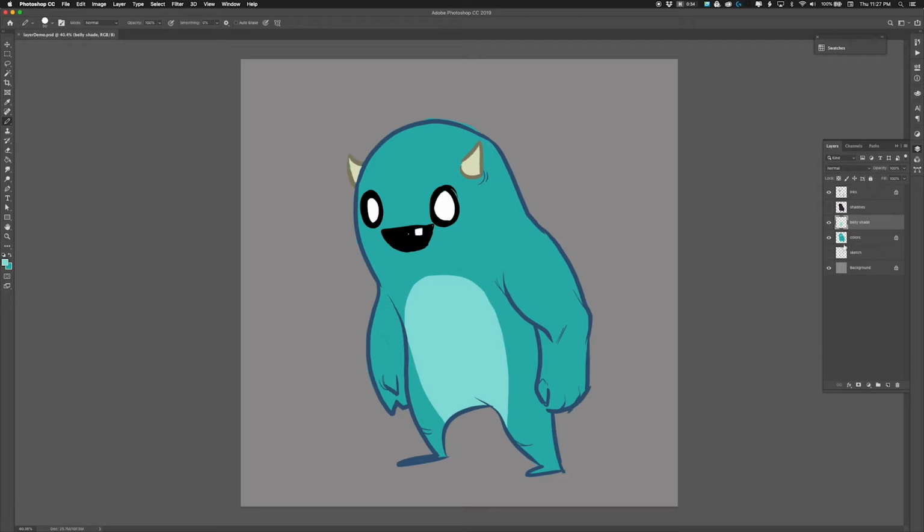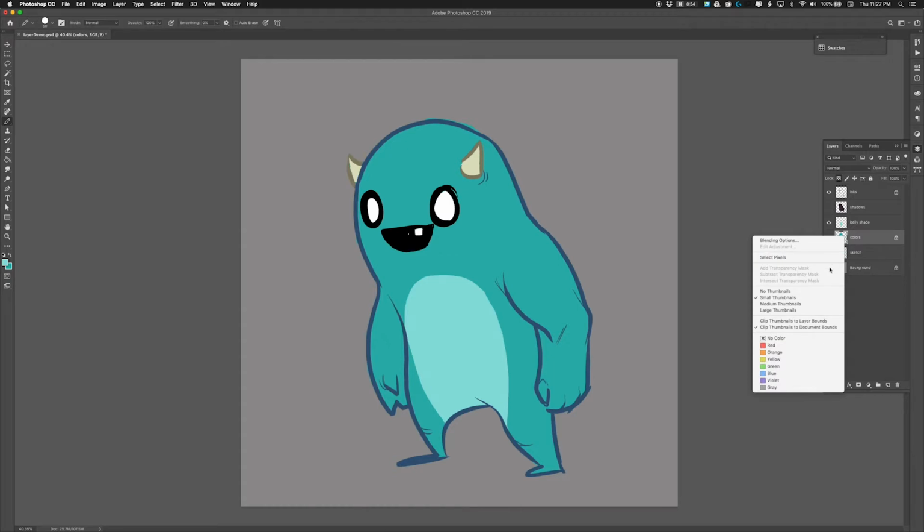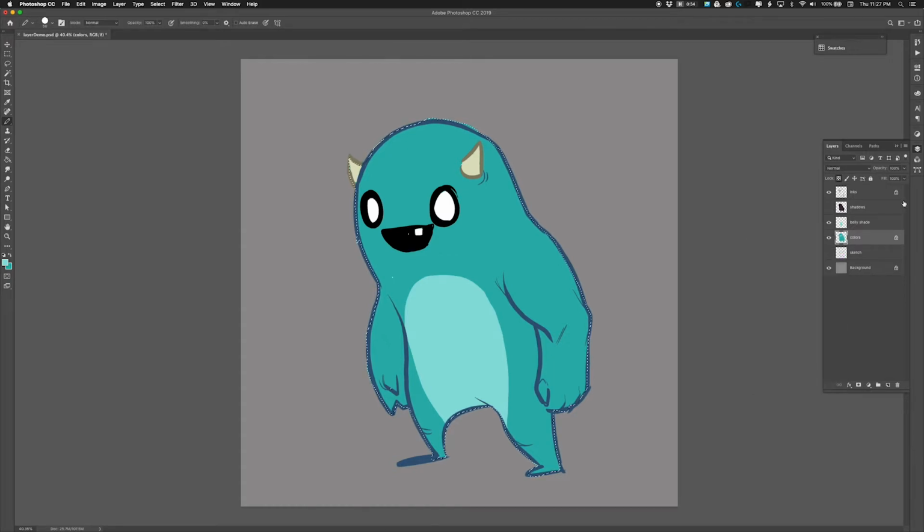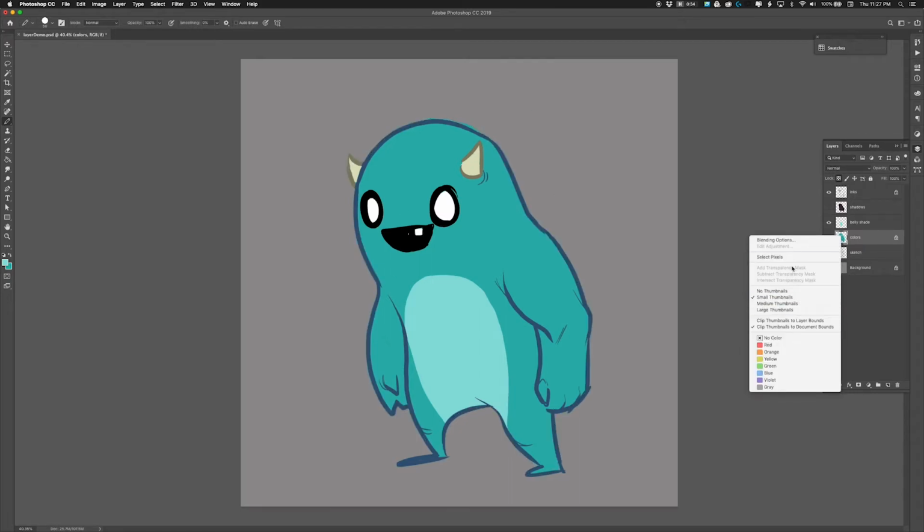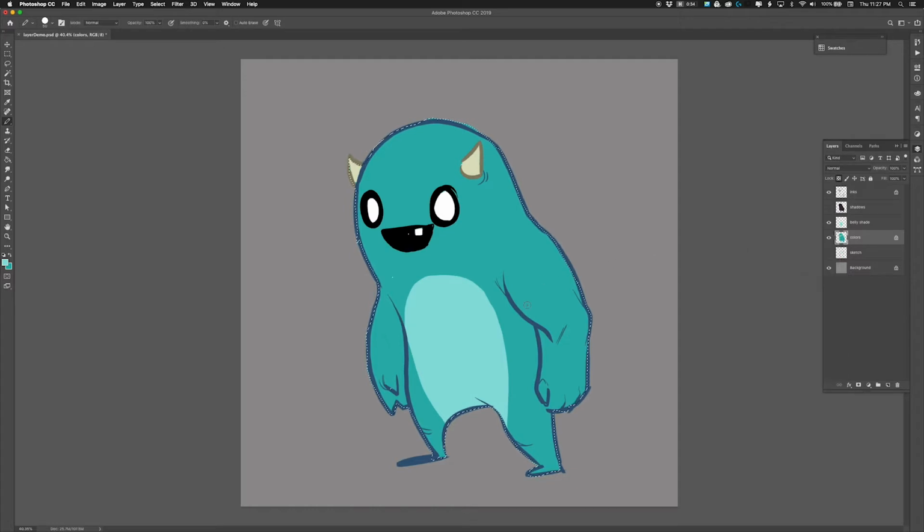Okay, so instead of using select pixels and then drawing that in and then moving on to something else and then having to go back in if I want to add something else and select pixels once again, like if I wanted to create armbands or something like that, what I would do is I would use a clipping mask. So let's get rid of this body part down there.